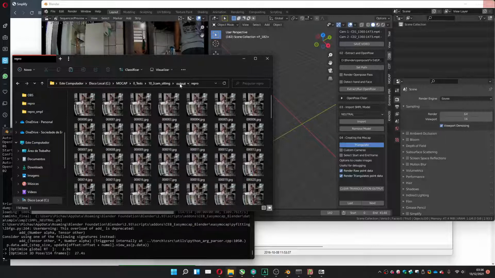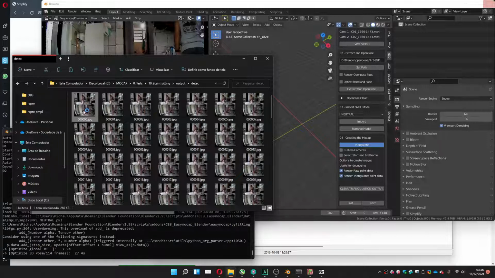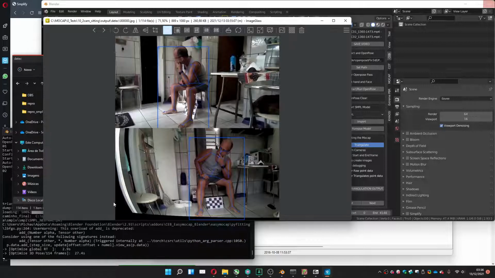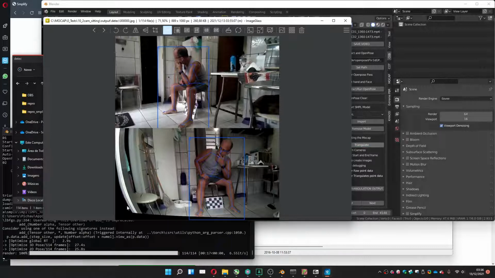It's still processing, but we can already take a look at some results. One important thing here, you can see this part doesn't look fine. This is because of the intrinsic calibration. I didn't do the best intrinsic calibration. I should choose more frames to calibrate it, so this distortion wouldn't happen.